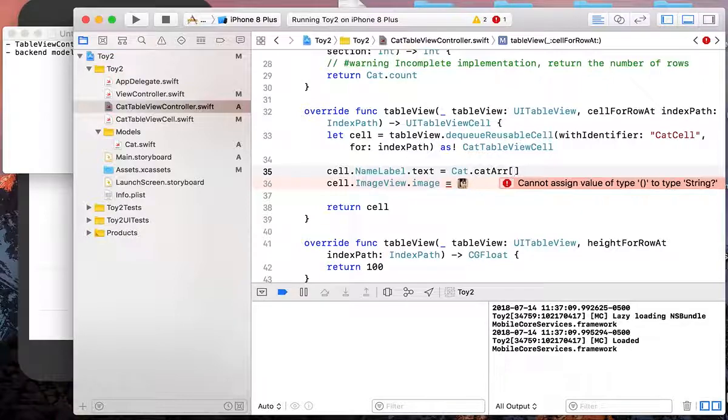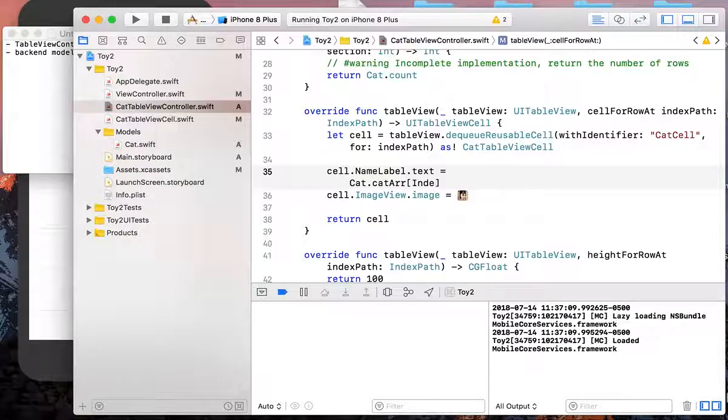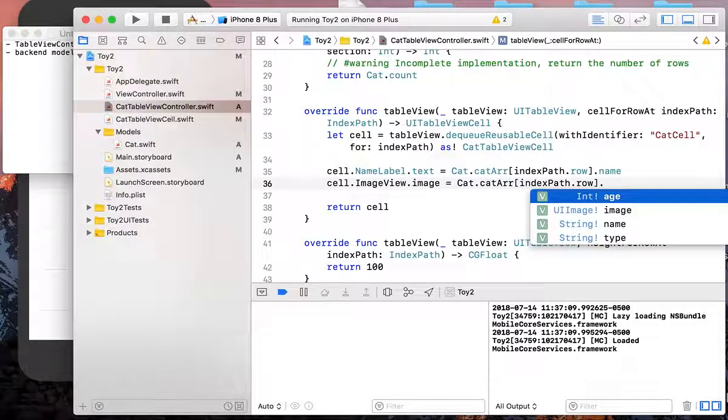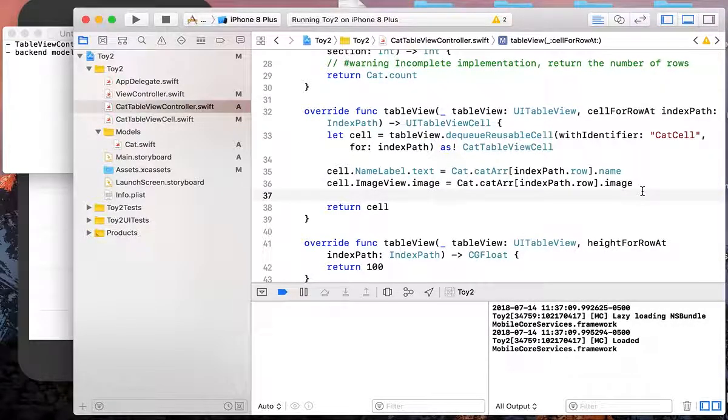So the number here will be indexPath.row, and we will fetch its name here. And the image will be catArray indexPath row dot image here. Great.